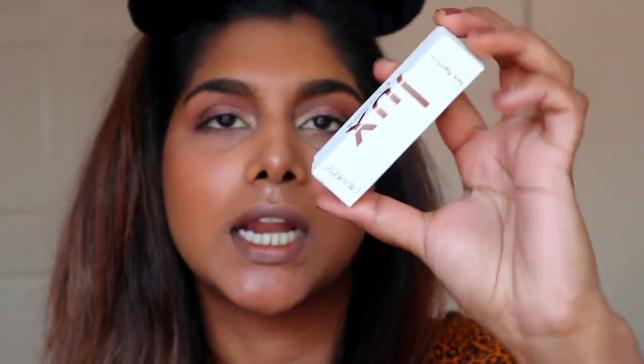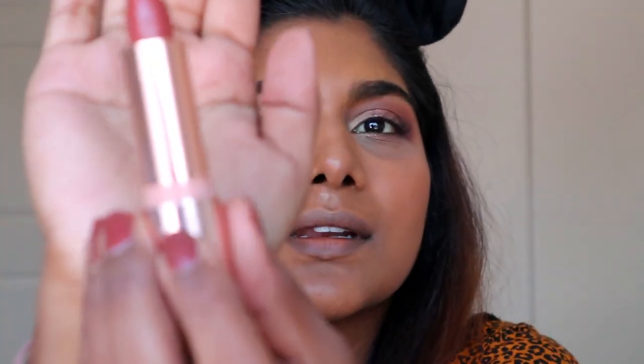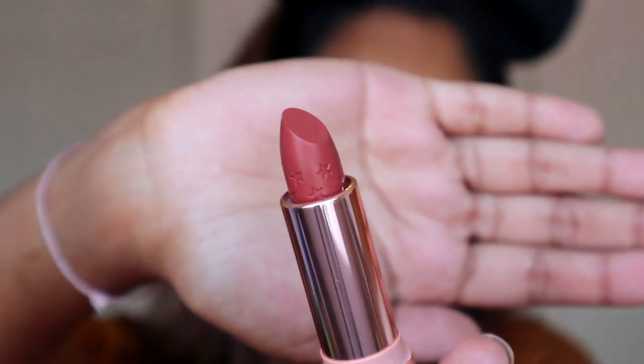ColourPop lipstick in the shade La Lady, and it's the first time I'm going to be using it. I bought this from Chocolatey as well. There we go, that's better. My hand is so weird, it doesn't know how to do these YouTuber things. Wow. Oh my god, it just glides on. So pretty. It really does remind me of MAC Persistence.